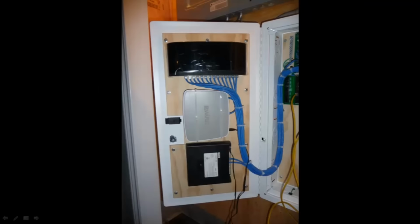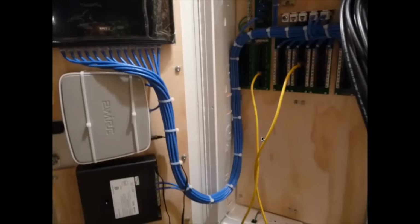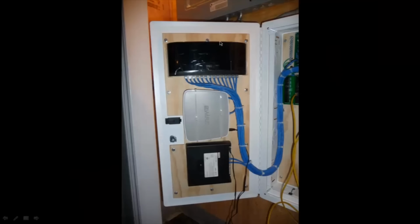There's the door over there. So this board over here, this is the network switch, the 16-port network switch from D-Link. This is the modem from Bell Telephone. I guess it's a 2-wire modem. And this is the teledoorbell link unit over here.